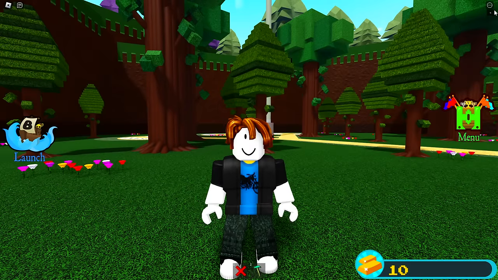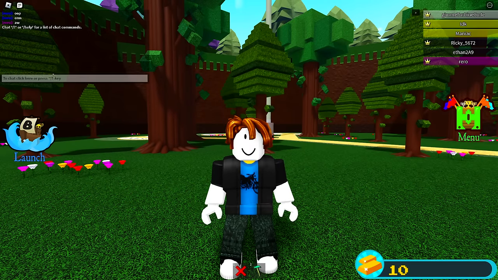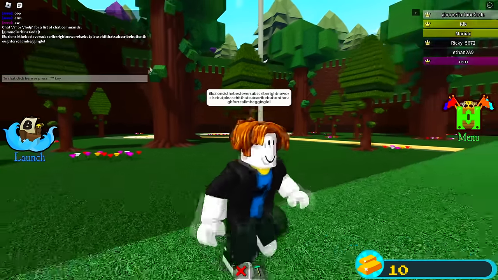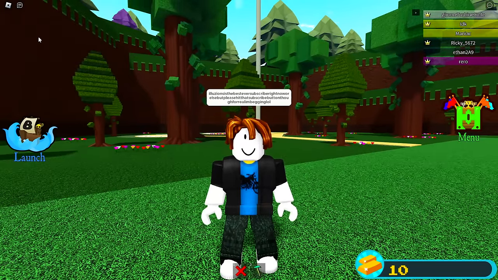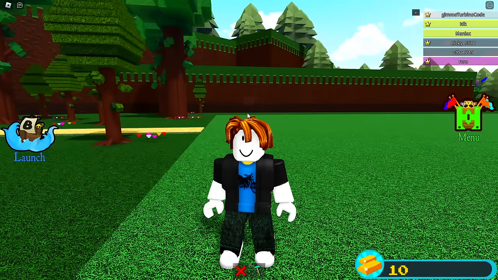Also, I'm giving out this account for free. The account name is Gimme Turbine Code, and the password is this: Illusions is the best ever. Subscribe right now, please hit that subscribe button for real. Though for real, I'm begging, lol. Okay, so that is the password right there, no spaces, no capitals. But yeah, guys, if you want an account, then you don't have to do all this. Just take this account, guys.